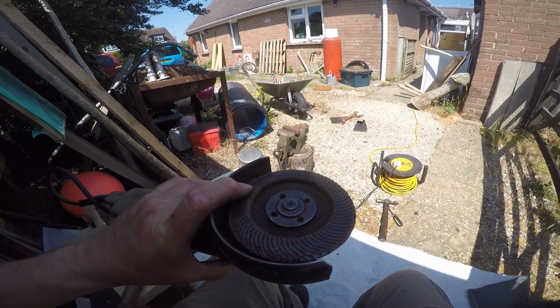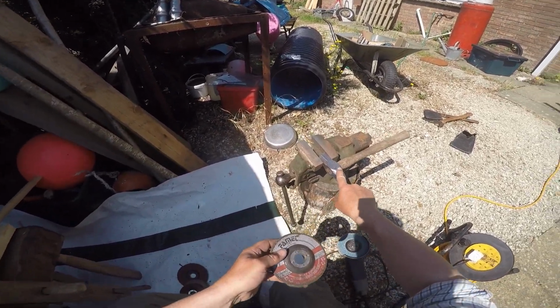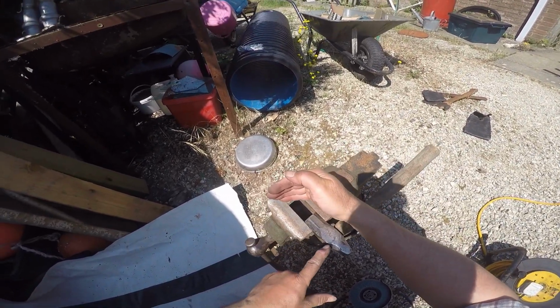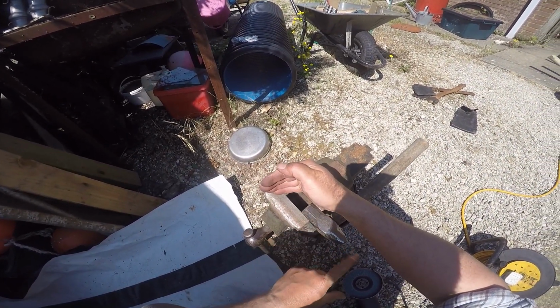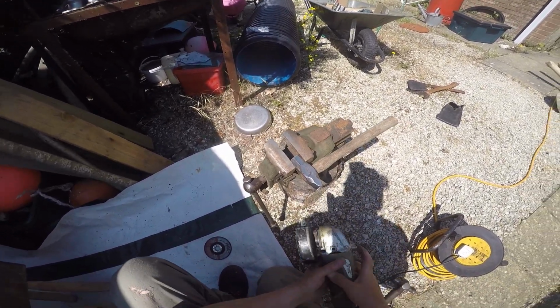So I'll keep going off camera and then come back to you. Here's a grinding disc, and I've ground this side, and you can possibly see it's left quite coarse marks on there, so I'm going to attack it with that and grind those out.